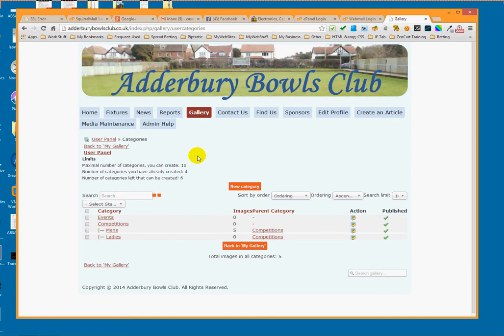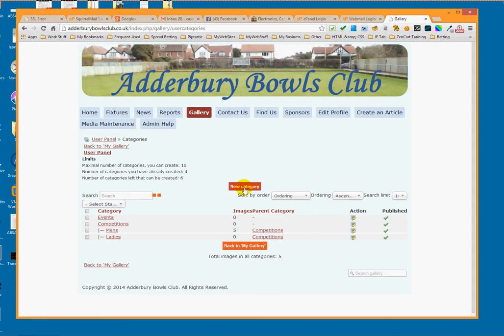Now, to make new categories, you can go to this button here. If you click on that, it'll give you the opportunity to make a new category. You can have a look and play around with it, but just be mindful that you are on the live website, which means that whatever you do and save will be viewable by the public or by whoever wants to have a look at it.